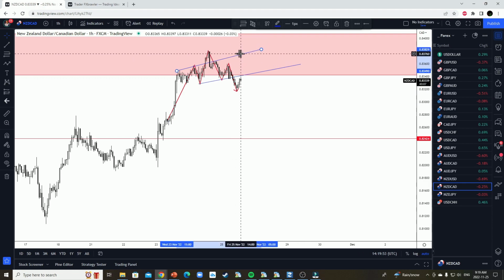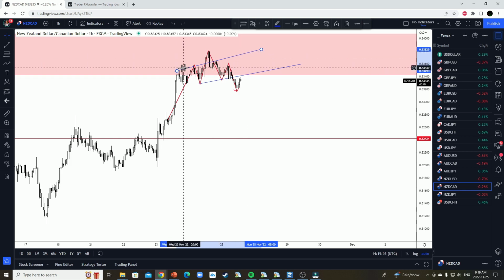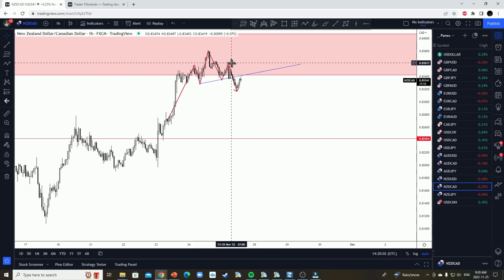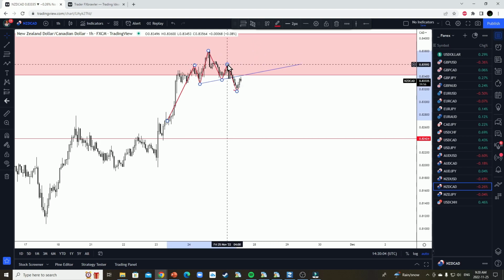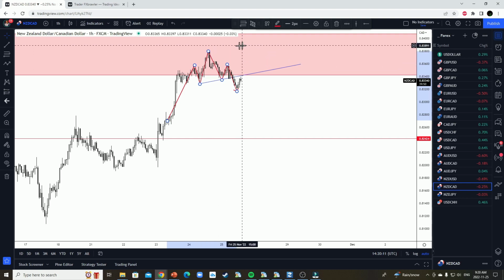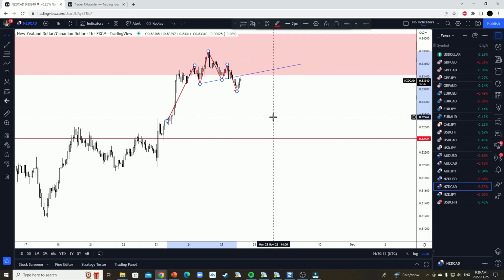Yeah, at this point, I think I would put my stop loss somewhere around here because there's a line of resistance. This is the last swing low. This one, if you put your stop loss here, you have a higher chance of being stopped out. If you put it here and price goes all the way there, you're probably wrong about the trade in the first place.